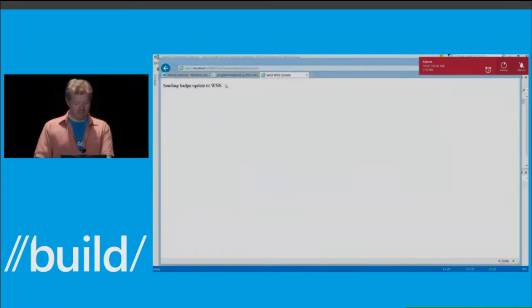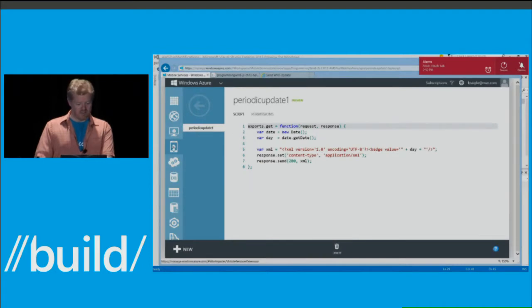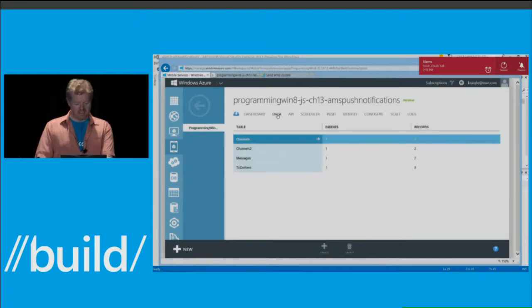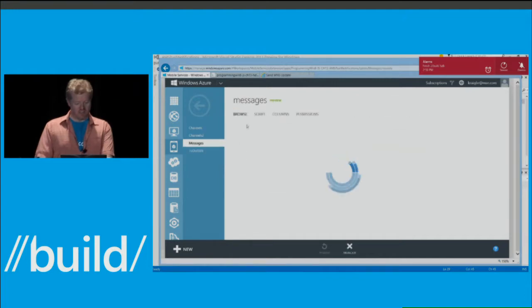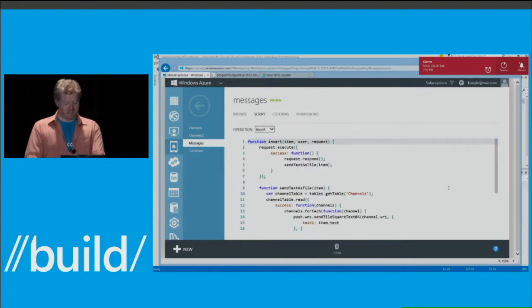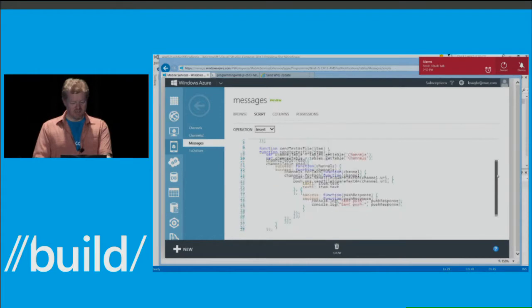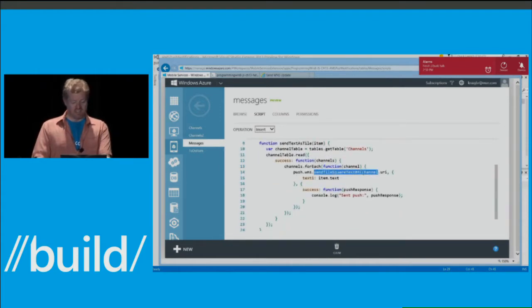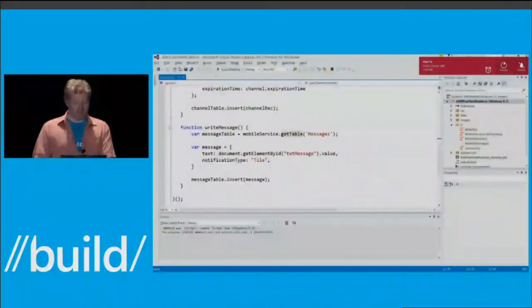And if I go back over now to the mobile services itself, let me go back to the mobile service, and here's the data. And I go to the Messages table, and I go to the script. You'll see that on insertion, what this is set up to do is basically it reads the channel URIs that it's received from the table. It builds, in this case, it has some helpers to build the individual sizes of templates and populate them with particular data, in this case the message. So just to show you that in action, let me run this app first.